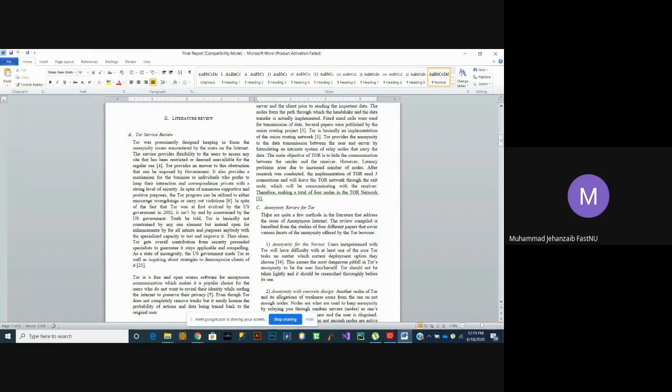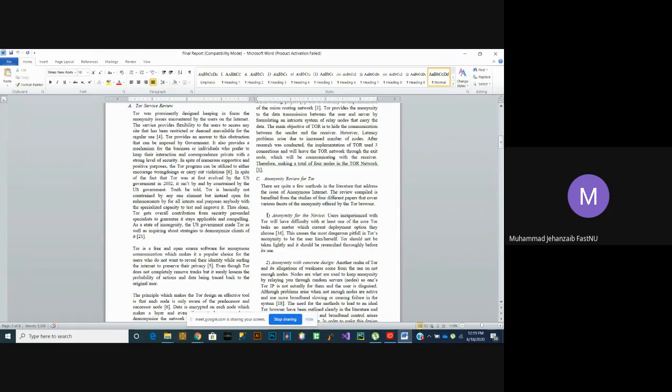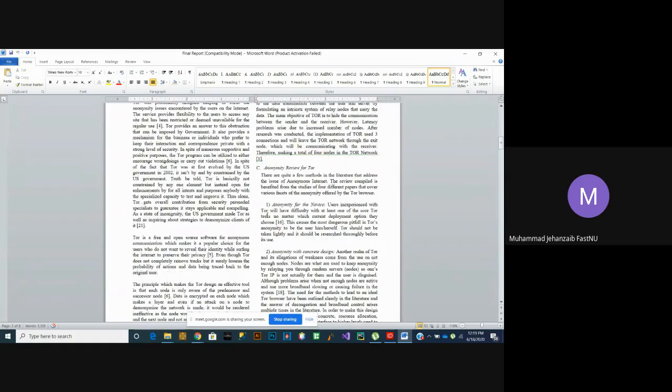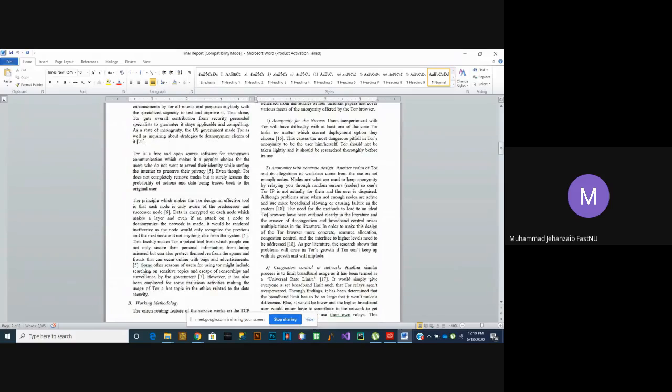But there are certain things that the user has to keep in mind before using Tor services for anonymizing his identity. There are certain complexities that the network has, introduced by the relay nodes and the system of encryption.